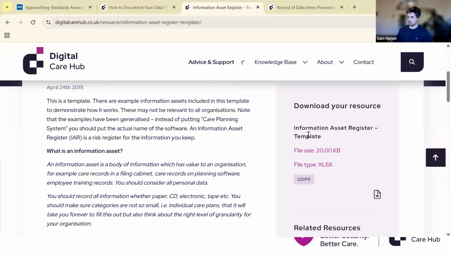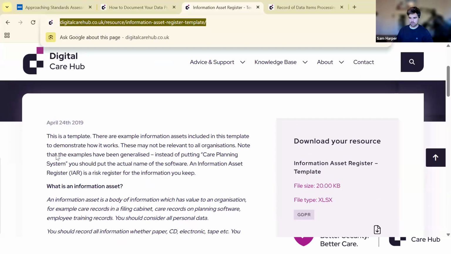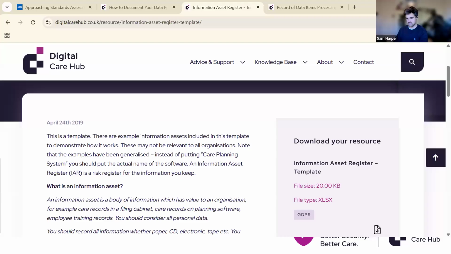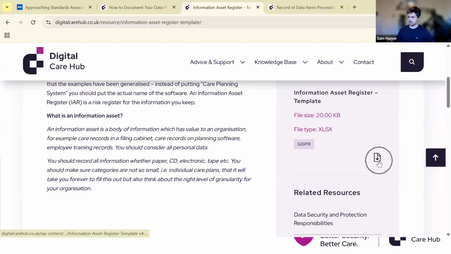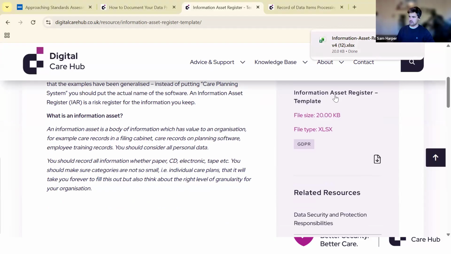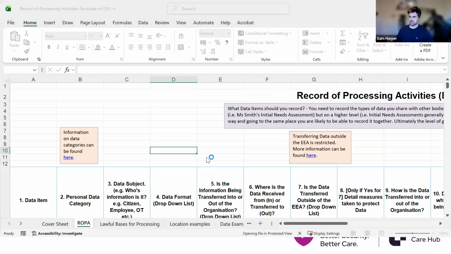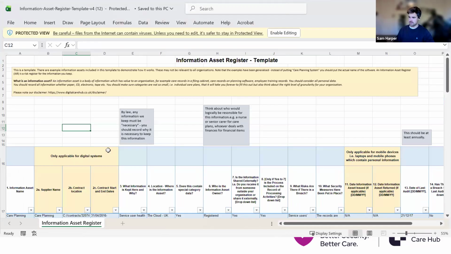Now, as I say, I do have a template link. I will put this in the chat as well so everybody can have access to this. So you can just click on this and you can manually fill it in. I've popped the link into the chat. You just go to this little icon here, click on that. It'll download an Excel file for you. I'm just going to open that Excel file. It might look quite condensed on my screen, so I will zoom out in a second just so we can see it a bit better.